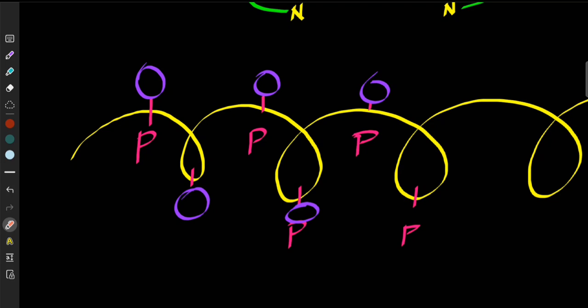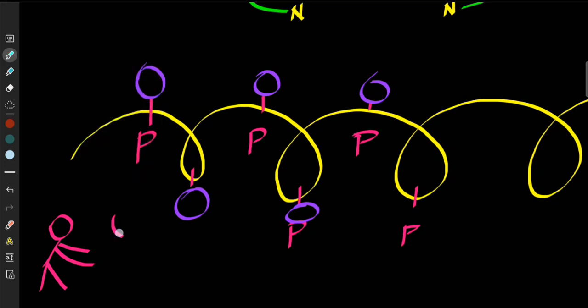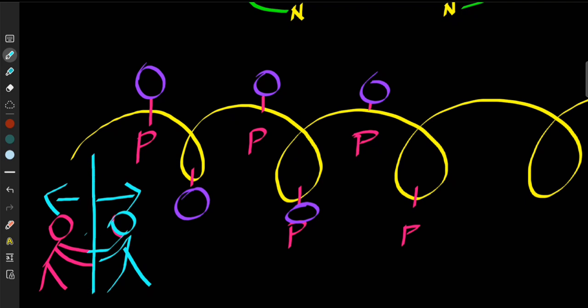Let's take a simple example. If you're holding hands with your sibling, right? If you are this person and you're holding hands with your siblings, and then you have another sibling, right? So if you're pulling each other, if this person is pulling in this direction and this person is pulling in the opposite direction, the force actually cancels one another, and you would be able to stabilize yourself, right? I hope you're able to imagine what I'm trying to say.